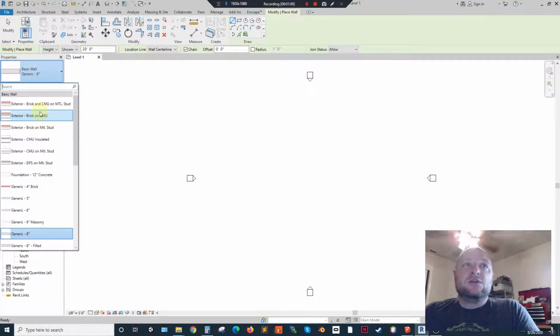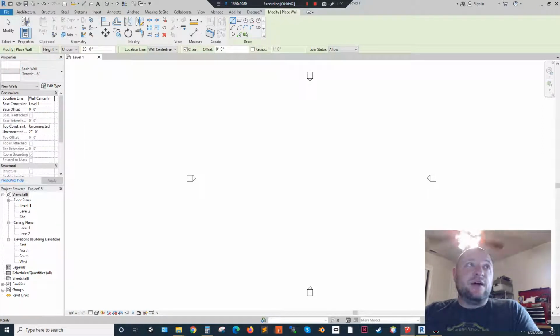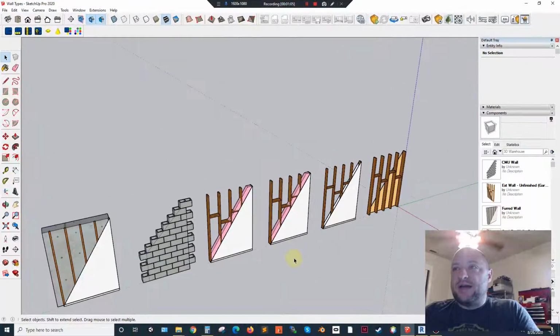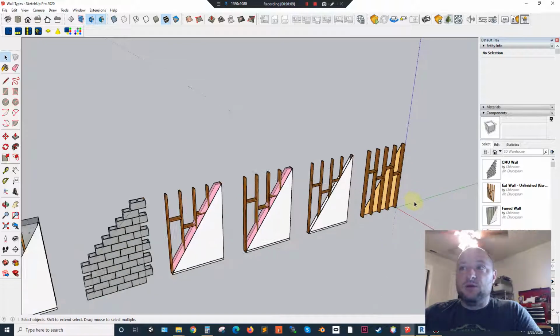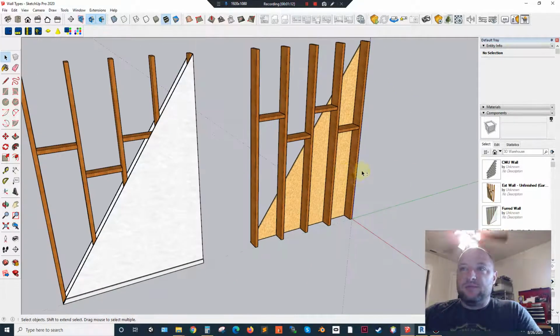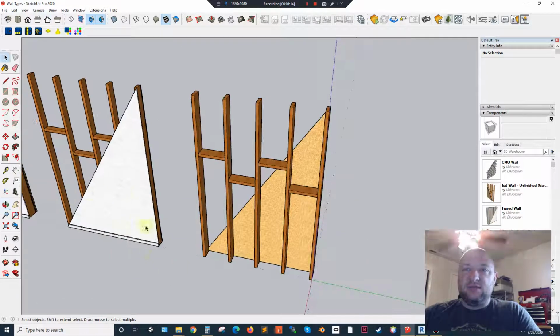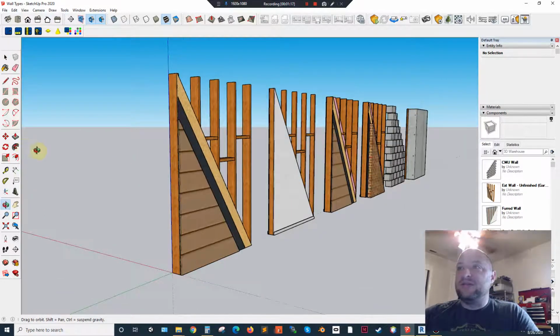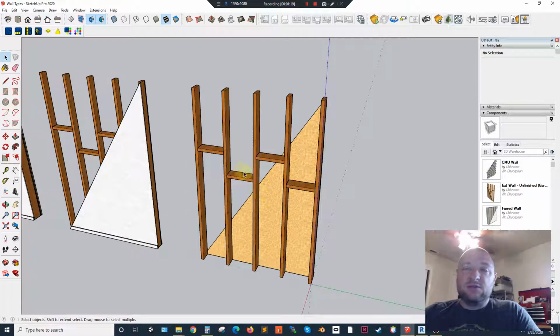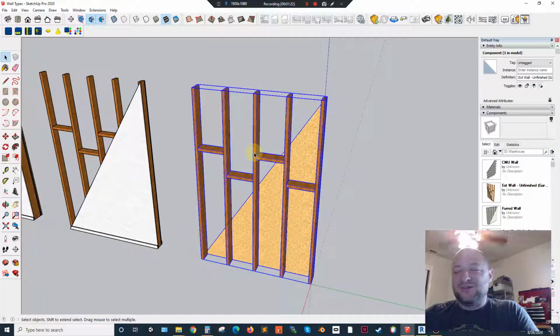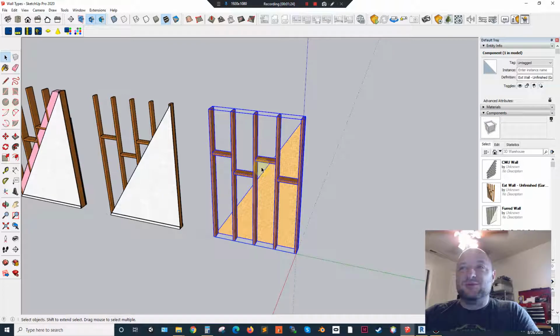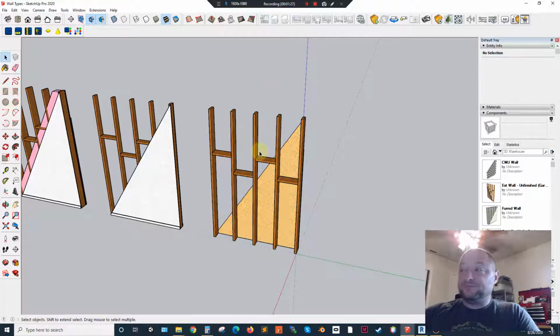Along with this, and I'm going to upload this file to the Blackboard as well, I have this SketchUp file I put together that's going to show a bunch of different types of walls that you could use. So for example, the side that the camera's on right now is the interior, and then we have the exterior as well. Don't tell me these are in the wrong position, I know they are, it just looked goofy when they were super low. Alright, so right here we have what would be kind of like an unfinished garage interior.